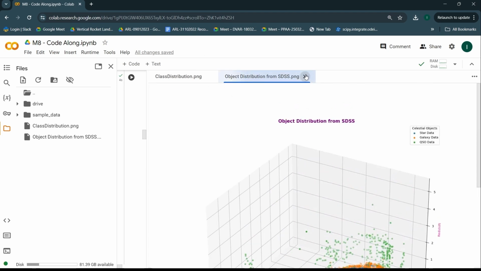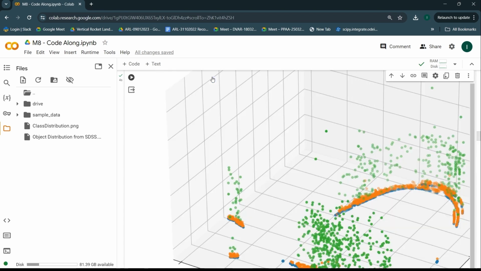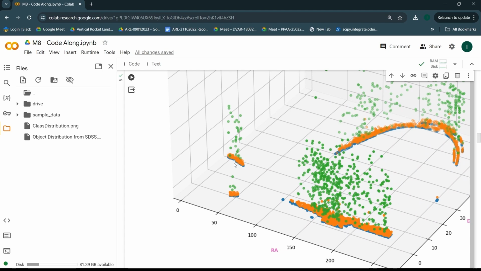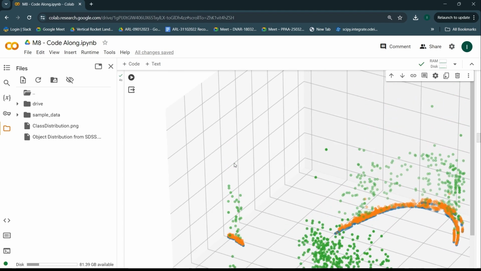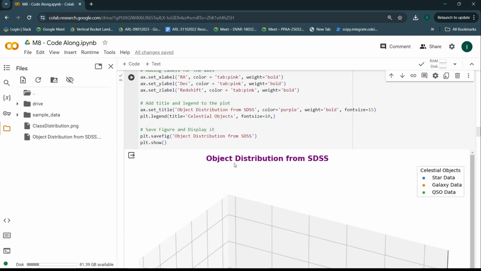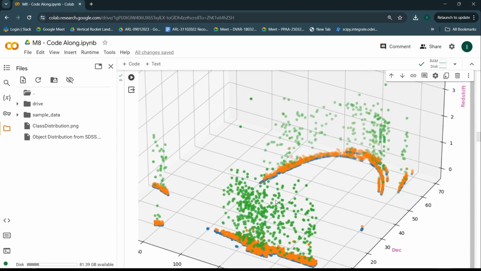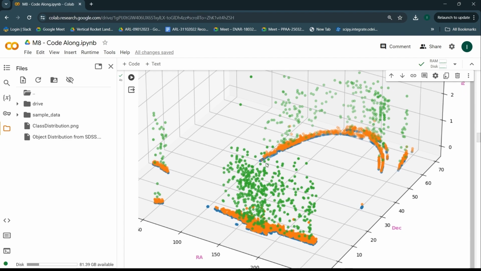Now let's try to make some observations before we move any further. The observation that we can make over here is that the orange and the blue data simply belong to the star and the galaxy data. Green ones are the quasars. So we can see that the distribution of the stars and the galaxies is pretty much very similar, and therefore our model might find some difficulty in distinguishing between galaxies and the stars.